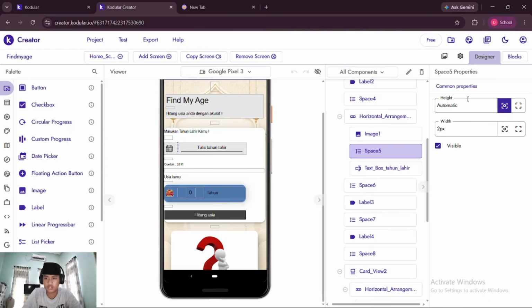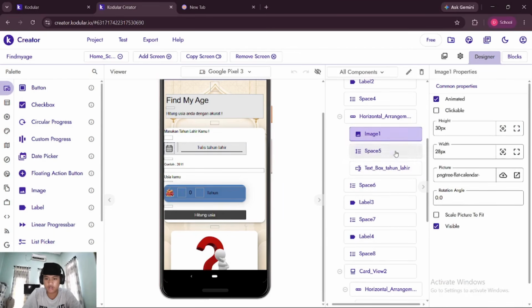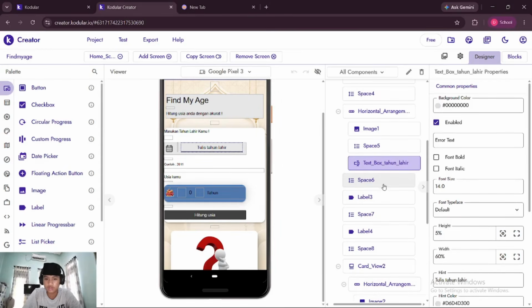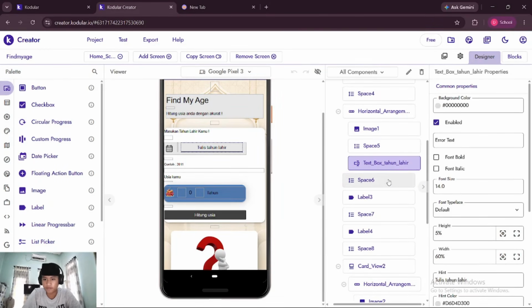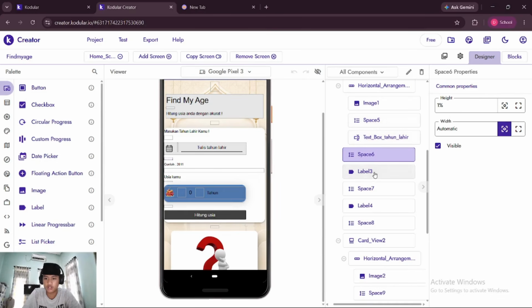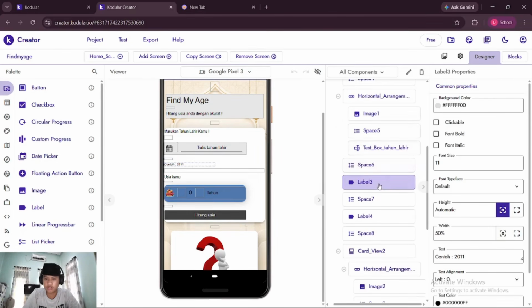The height is automatic and the width 2 pixels. And then there is a space again. The height 1%. The width is automatic.